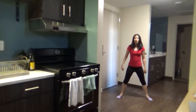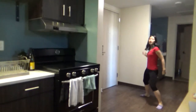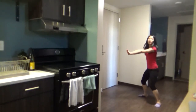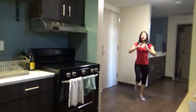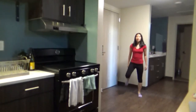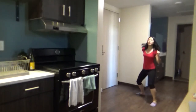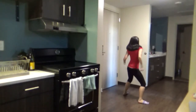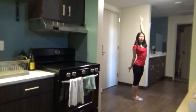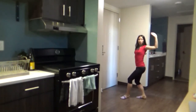And then from here, it's going to be 1, and 2, and 3, 4, 5, and 6, and 7, 8. 1, and 2, 3, and 4, and 5, 6, 7, 8. 1, and 2, and 3, 4, 5, and 6, and 7, 8. 1, and 2, 3, 4, 5, 6, 7, and 8. And 1, 2, 3, 4.